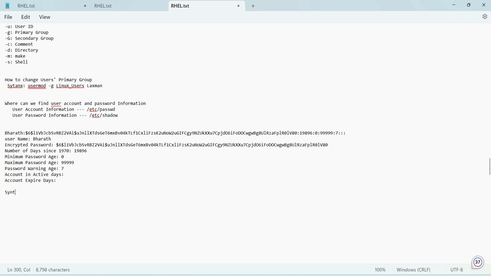So syntax, how to change the user name and user ID and user primary group and directory and shell. We'll see.